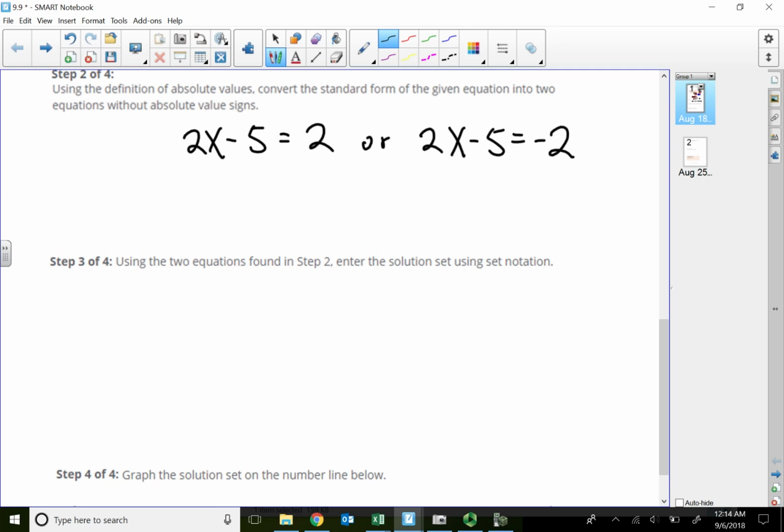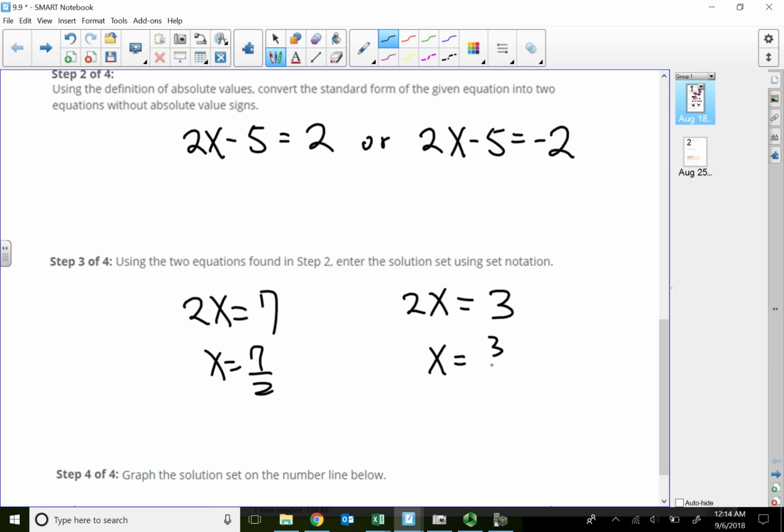So let me move this negative 5 over. That gives me 2x equal to 7. So x equal to 7 over 2. That's one answer. The other answer, move the negative 5 over. That's 2x equal to 3. So divide both sides by 2. X equal to 3 over 2. So that's my two answers. But I need to write them in set notation. So my answer will be inside my braces. Remember we said brace is the word set, and in there I will have 3 over 2, comma separating my two answers. The other answer is 7 over 2. We can write it this way.